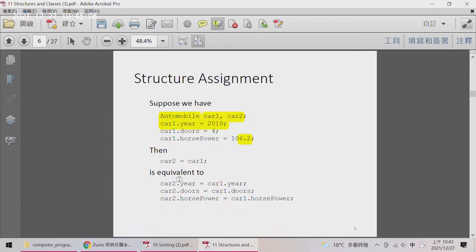If we want to copy the values of car1 to members of car2, then we can use this single statement, car1 assigned to car2, and this single statement is equivalent to the following three statements. So if we assign car1 to car2, this is equivalent to individually assigning the elements of car1 to car2.